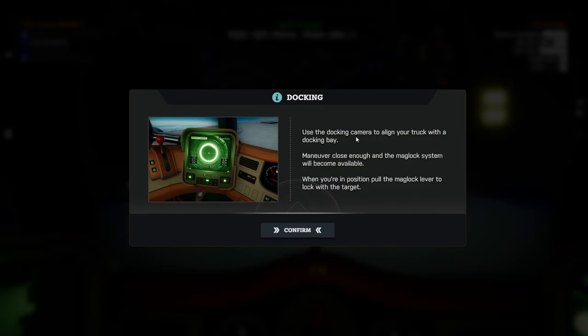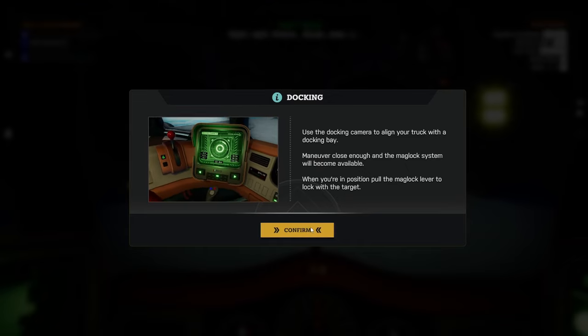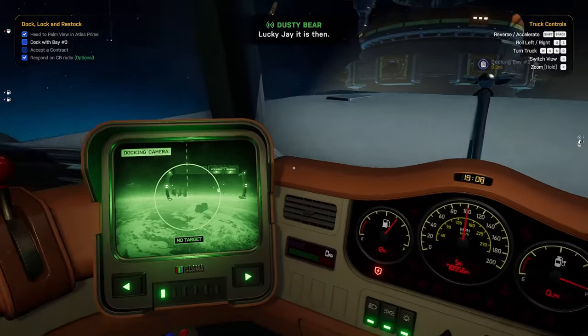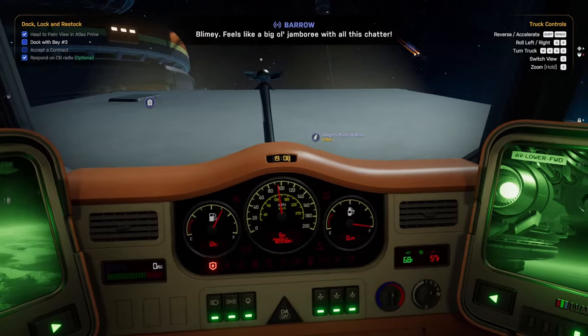Alright, we gotta use the docking camera to line up and use the mag lock. Okay. Okay, so we're going over here. Lucky Jane is... Oh, my docking camera's set up perfect. Big old jamboree with a whiz chat.